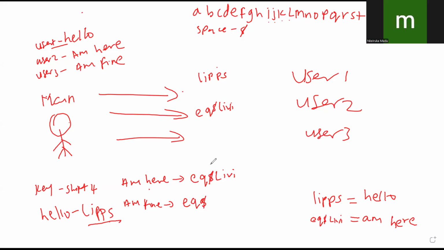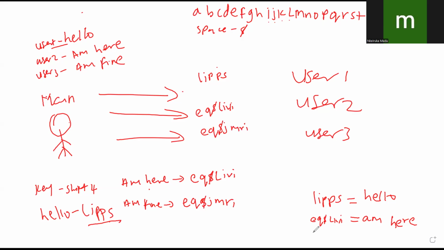1, 2, 3, 4. We got J. I, 1, 2, 3, 4. We have an M. N, 1, 2, 3, 4. We have an R. And E, 1, 2, 3, 4. We got an I. So we scrambled I'm fine to whatever this pronunciation is, and I'm not even going to try. So this is how we scrambled it.